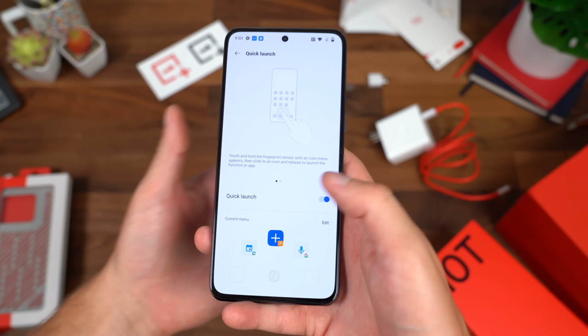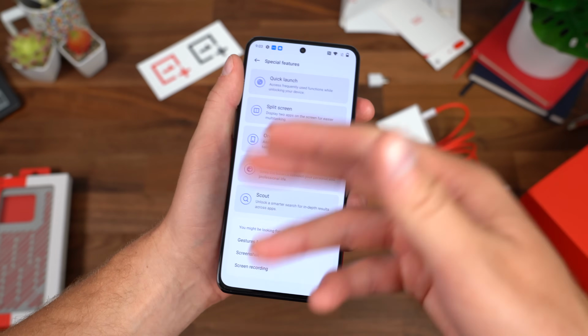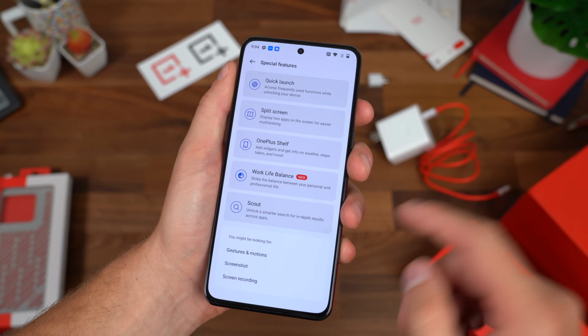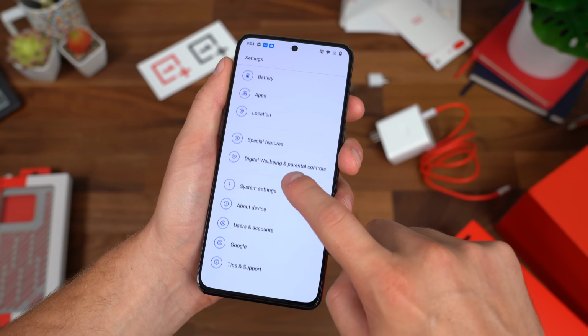So really cool. There's a ton of different functions, a full list of apps to quickly go into shortcuts. This saves a lot of time. You don't have to unlock, go into your app drawer, or go to a certain page. It's very snappy. Others include split screen, the shelf, work-life balance, and more.